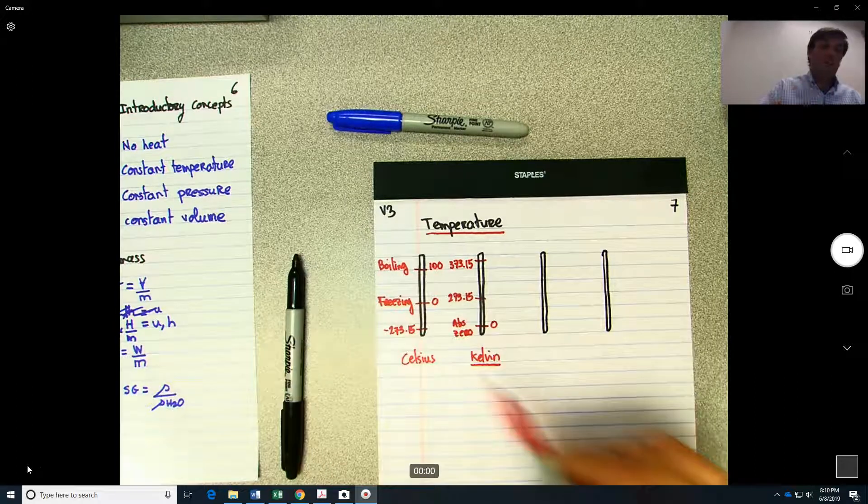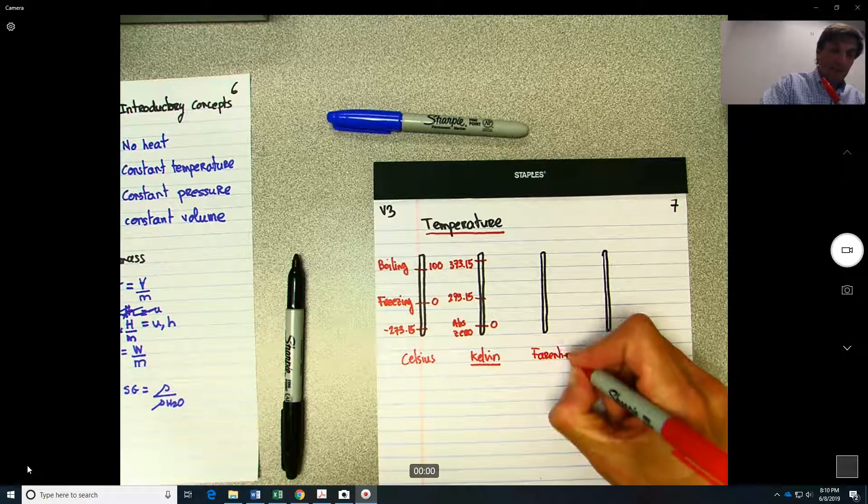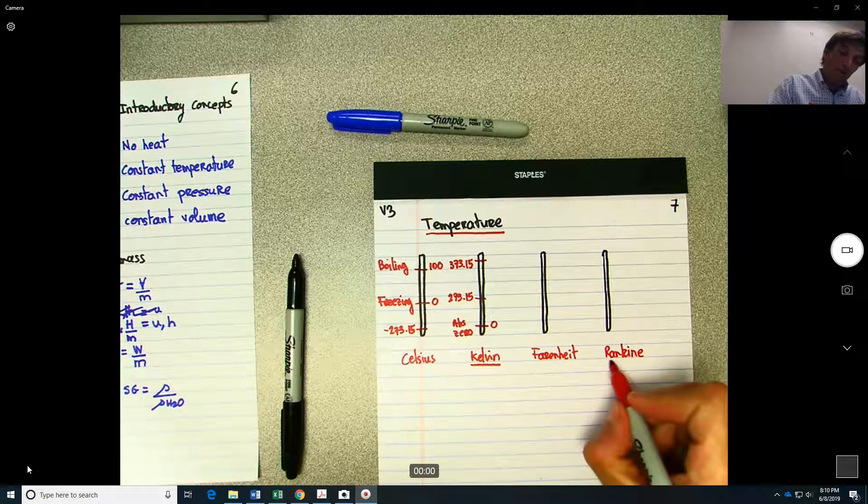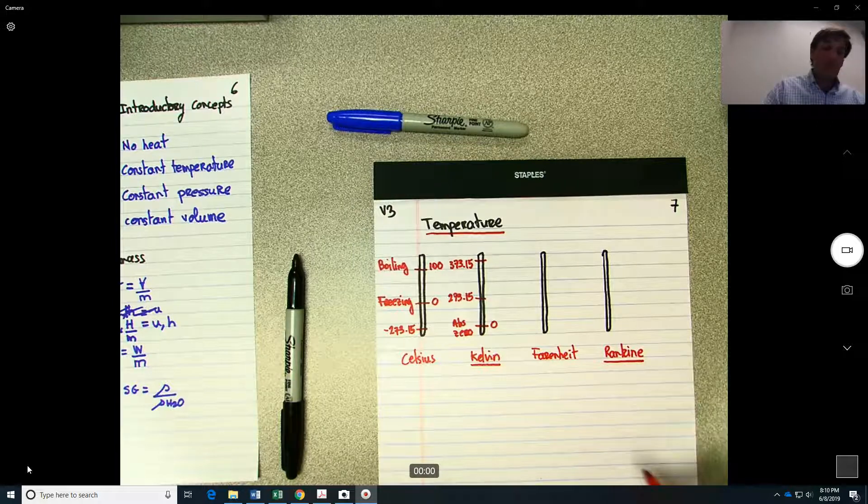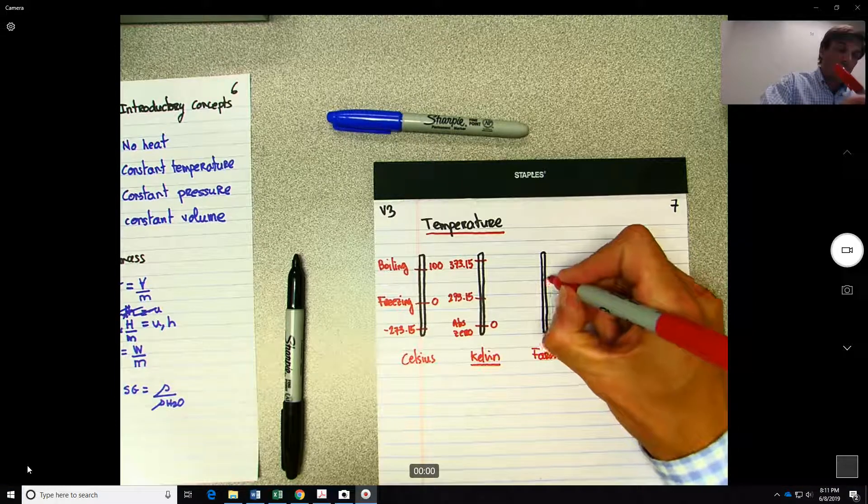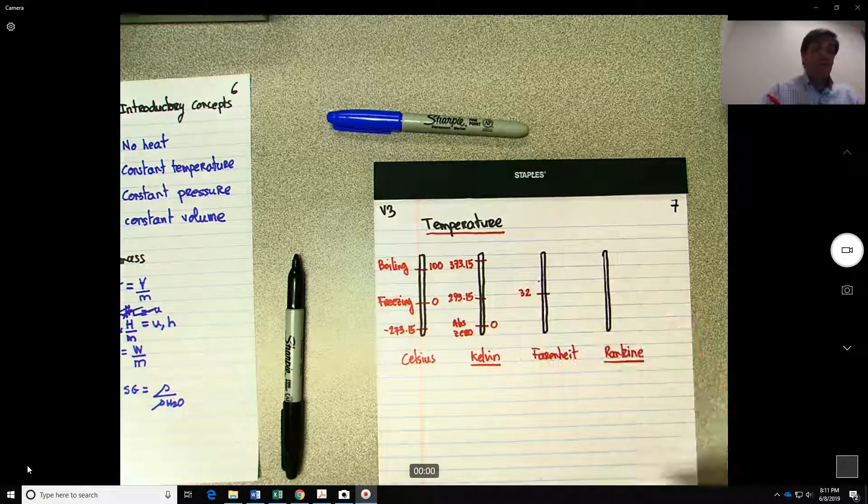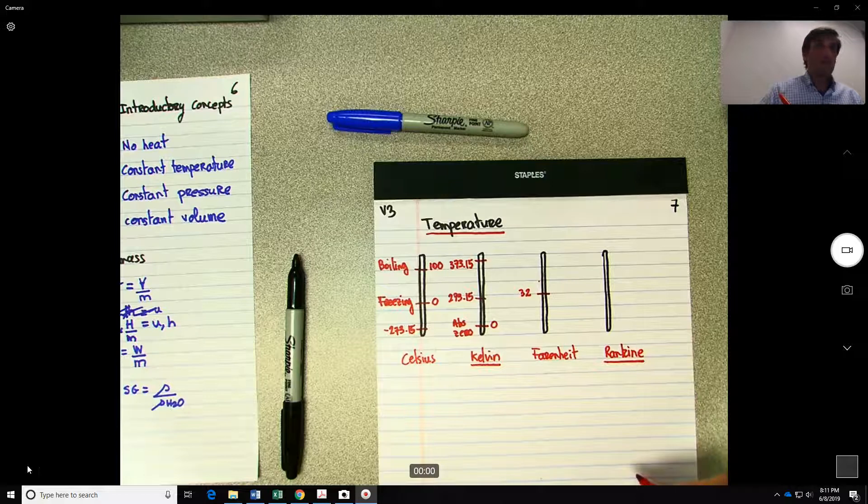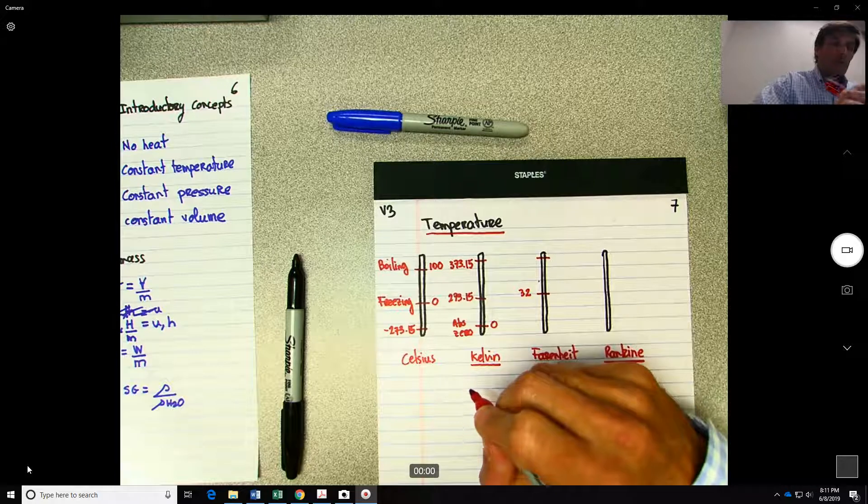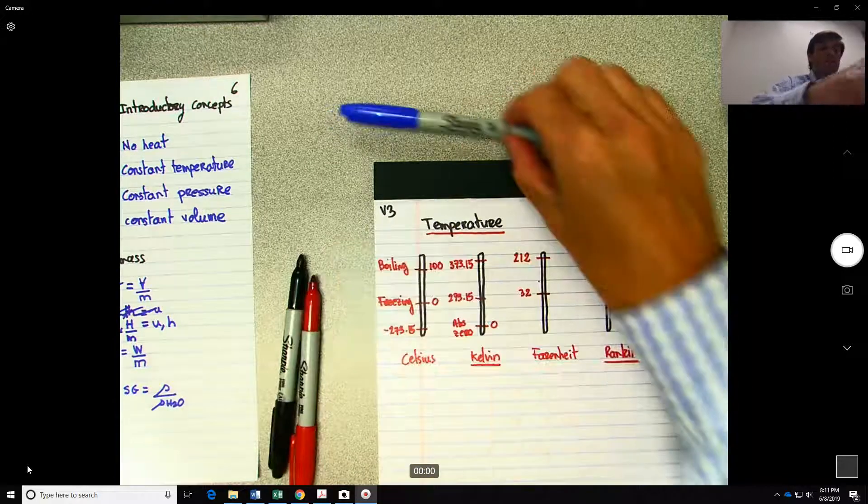So the origin of the imperial system, we have the Fahrenheit and we're going to have the Rankine. And you know the Rankine is the official temperature scale for the imperial. So you are familiar with the 32 will be the freezing temperature of water. And that the boiling temperature of the water will be approximately 212.